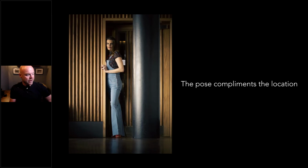Now, if we had Non's leg sort of bent or up in the air, it would just look unusual and odd, and you wouldn't like how it looked. It would be distracting, and you wouldn't enjoy that feel at all. So it's important to get those factors right and think about looking around your whole picture. So if you look around your whole picture, the pose will complement the location. Just think of that phrase because it works for me.